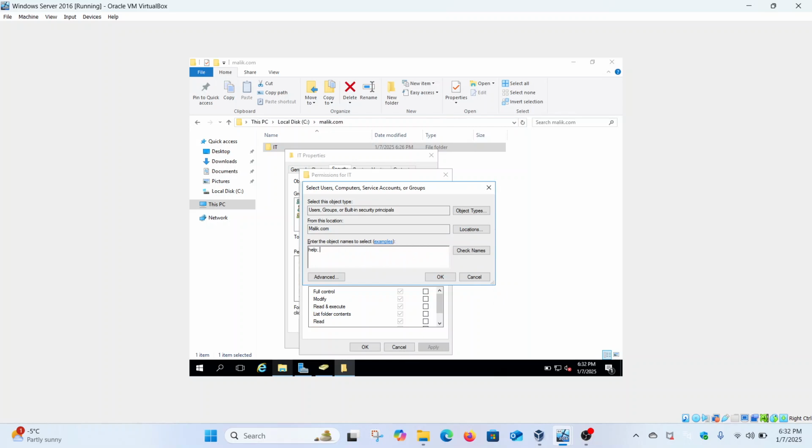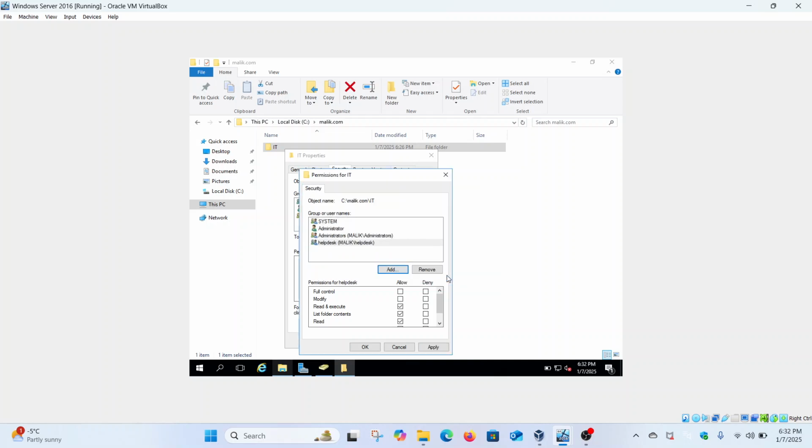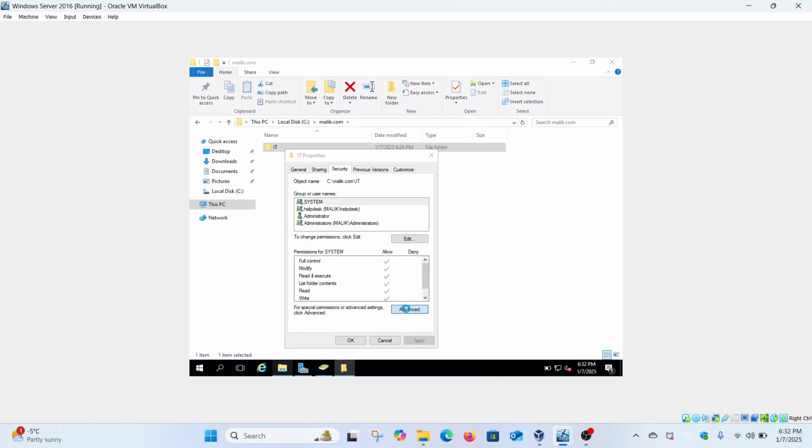Let me remove this. If you do check name, the help desk will automatically pop up. Click OK. So it has been added. But the help desk needs to have full control over the IT folder along with Malik.com. You can either check mark this, or just click on apply, leave it right now, and click on advanced.